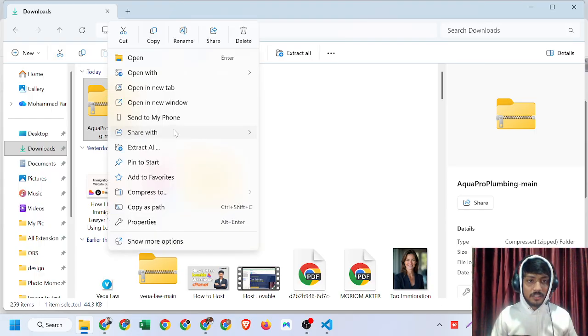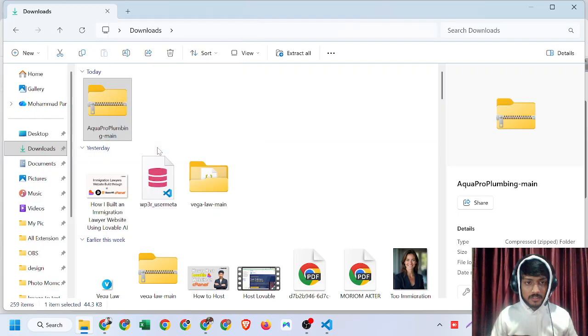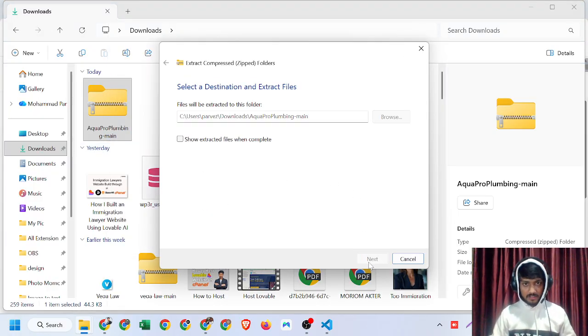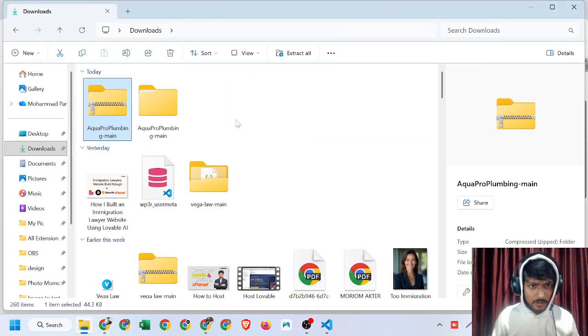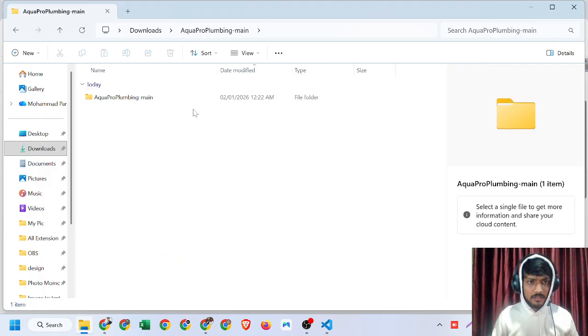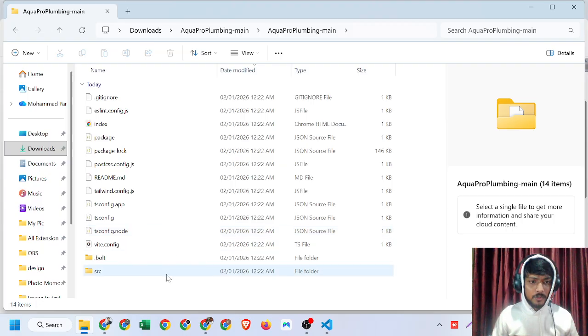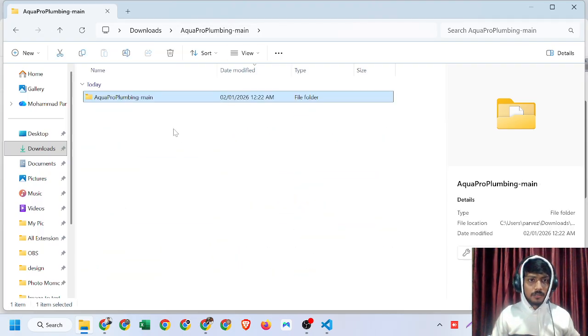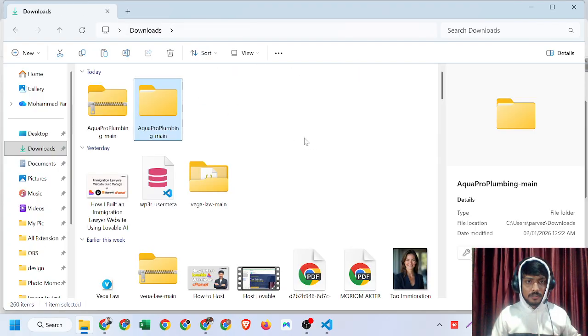Let's extract this file. Here you can see extract, then click extract. Then this is my main file. Just grab it and add the main file here in the download section.